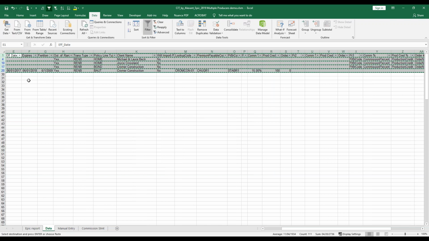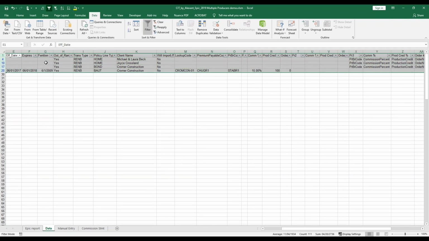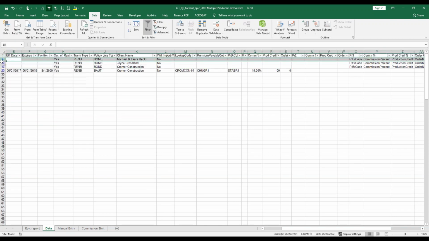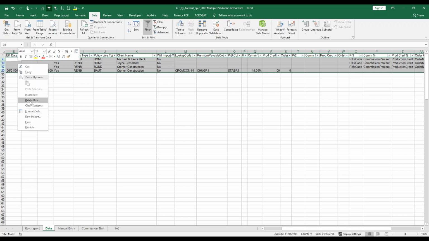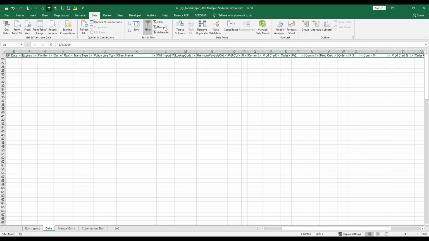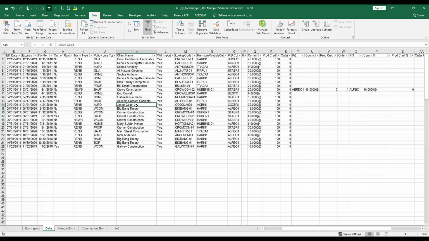I'm going to hit my escape key, make the crazy stuff go away. And I'm going to delete those 4 rows because I know they're not going to make it. And then I'll clear my filter. I know that all of these will make it. I'll go back and manually do something with those. That's a choice. You could go back and fix them and run it through again and get them all to play nice. But another choice is pull out the ones that won't make it, and import the ones that you can.